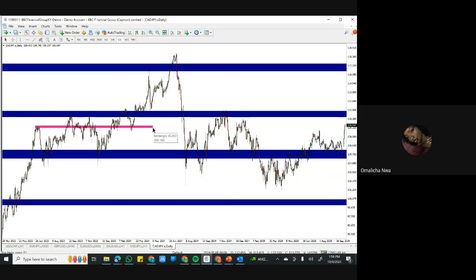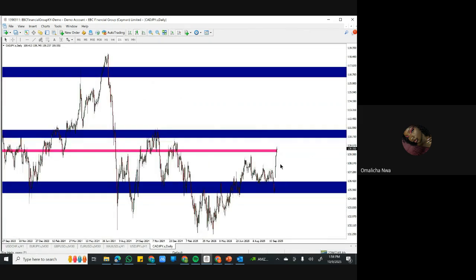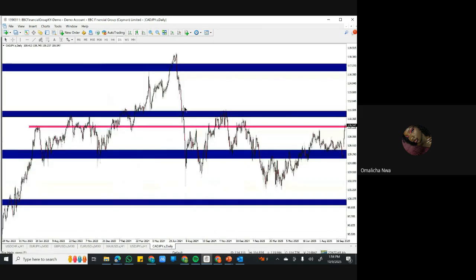Now let's drag it inward so that you can see that it is not just at that place that resistance stopped. It moved deeper into the market. So you can see now, you have a clearer picture that even inside this resistance, these big, big blue ones that I drew, there are still some small ones. Example, this pink one.